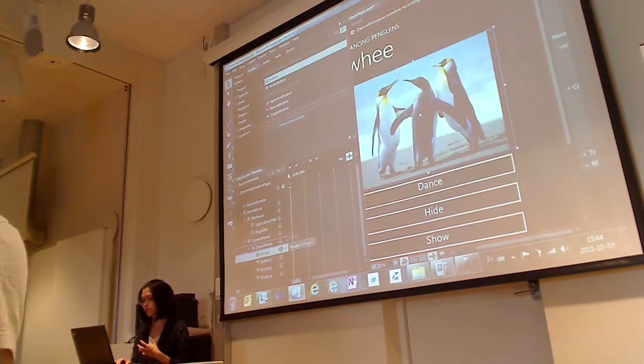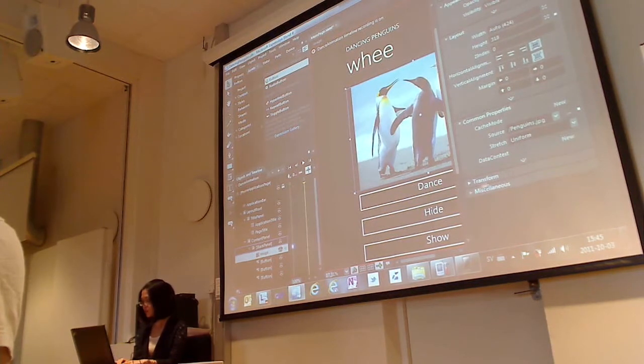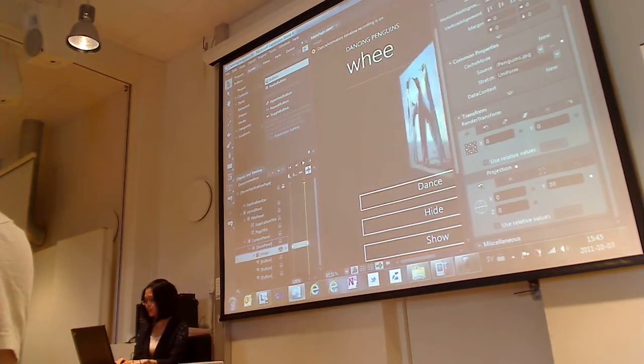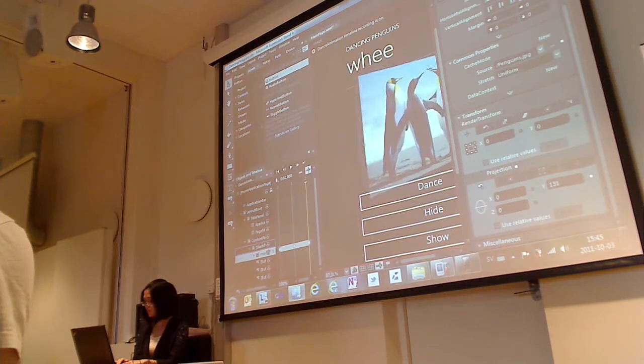For example, if I want the image to spin, I can first record a keyframe at time 0. So this is how I want the starting screen to look. And then after 1 second, I pull that timeline to 1 second, I want the image to have spun. So I can go back to the properties panel and choose to transform the image. I can pull the Y to see the transform. So after 1 second, I want it to have spun that much. I can keep going. After 2 seconds, I want it to have spun this much.